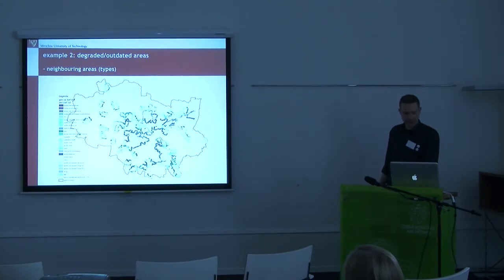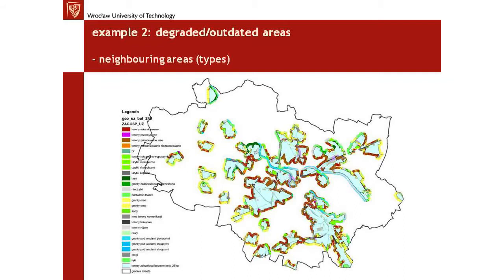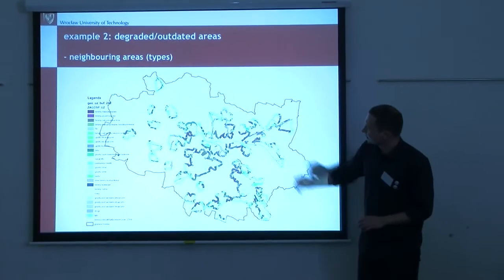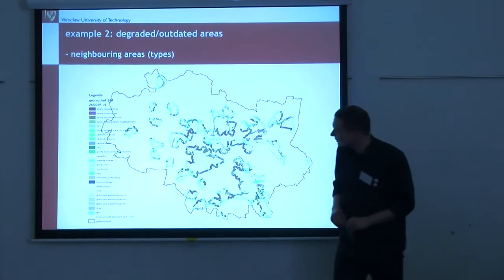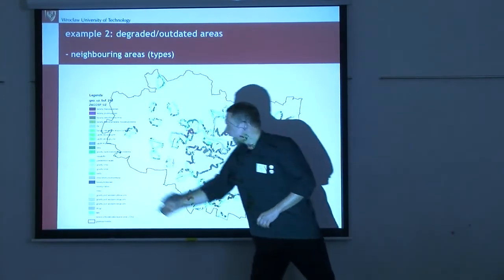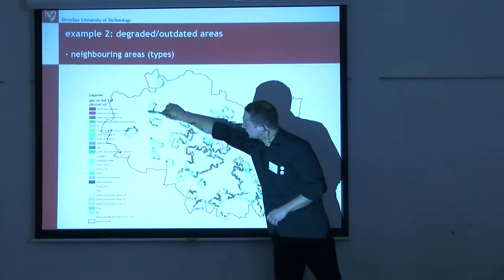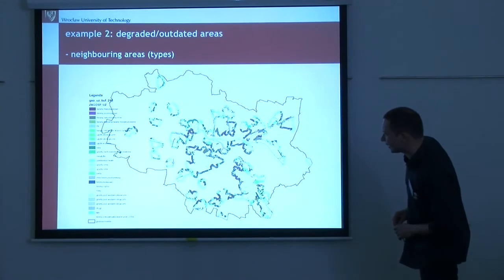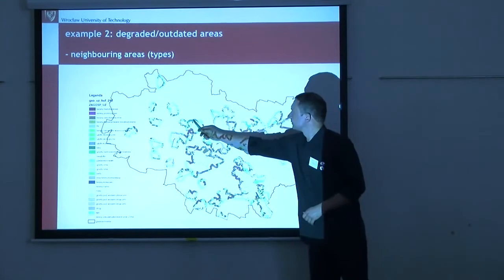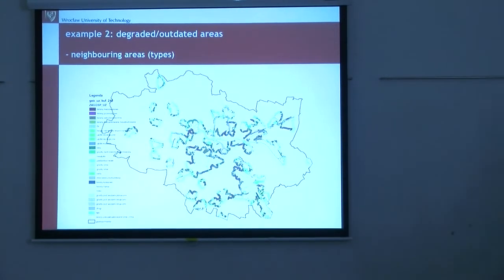And just to wrap it up, types of neighboring areas. For example, obviously blue is water, but the dark red are residential areas. We even have arable land, mostly here, or an interesting case, forests even in here. And that would be it. Thank you. I hope it wasn't too long.